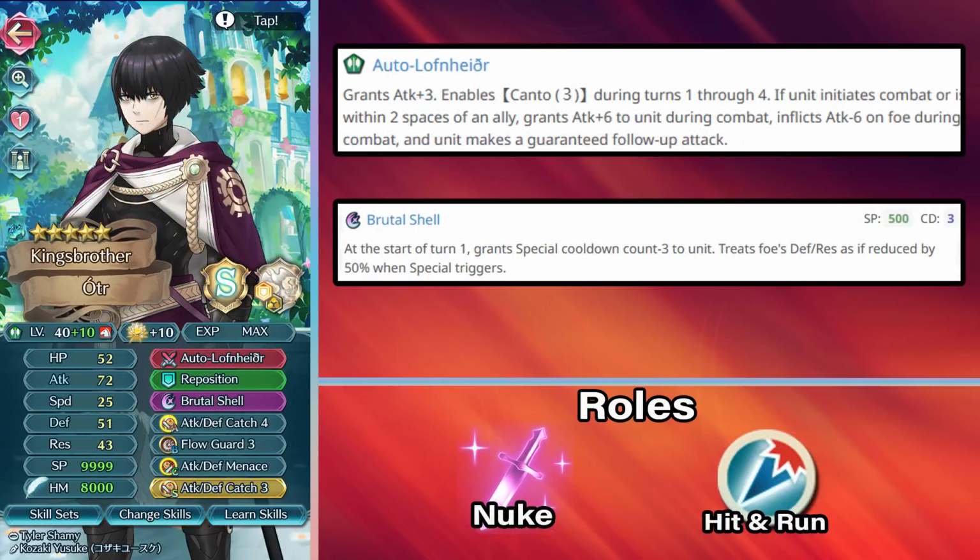Our final axe cav in A tier is going to be the mythic hero Oder. Oder is a decent defense mythic, but I'd say his best place is in summoner duels. His pre-charged Brutal Shell PRF special allows him to put out a ton of damage, and his Canto 3 can allow him to easily escape and return where he came from. If paired up with Pathfinder, Oder can zoom across the whole map when retreating.